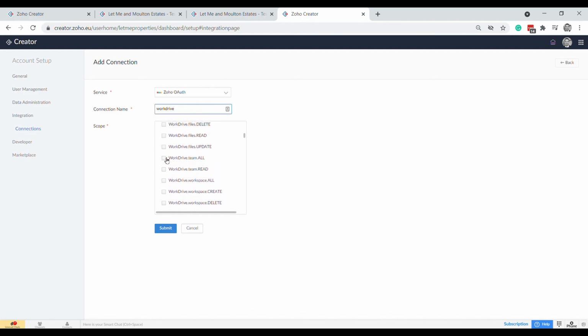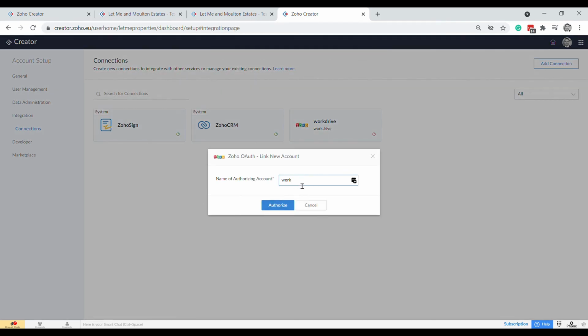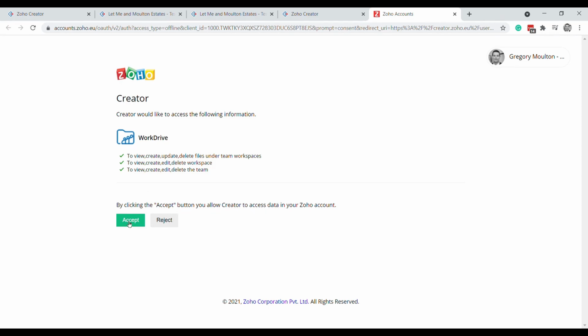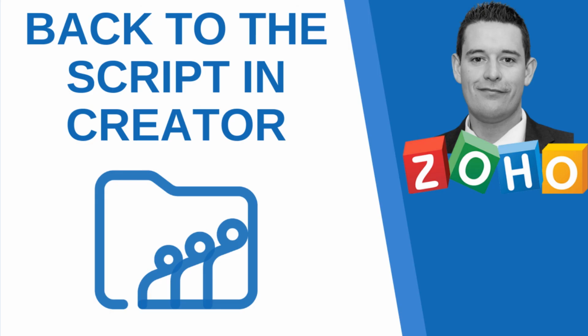There it is. So we want Workdrive files all, and we want Workdrive team all, and Workdrive workspace all, and I believe that's it. I'll try Workdrive then. Let's see what that does. Yeah, okay, cool. So we have Workdrive. That's now our connection set up.